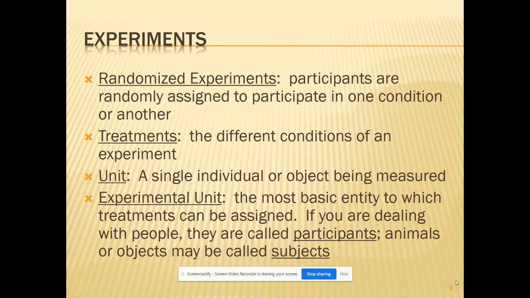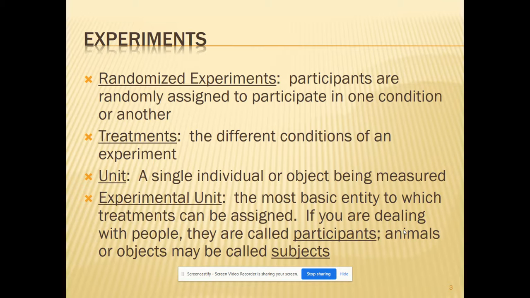So in other words, our people participating in the drug study would be our participants. Whenever it's people, we refer to them as participants. If we're doing experimentation that involves animals, like looking at, say, for example, we want to know, there's a new experimental vaccine for, say, the COVID-19 that's loose right now. We want to first know if it has any side effects. So we might do it on rats, right? We might give rats the vaccine and then expose them to disease.